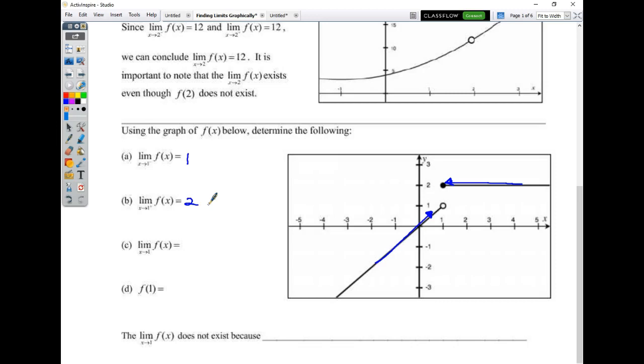Nicely done. It does not exist. I don't like to have the equal sign there because it does not exist. It's kind of hard to equal something that does not exist. Just saying. But if there's an equal sign, we can deal with that. Why does it not exist?